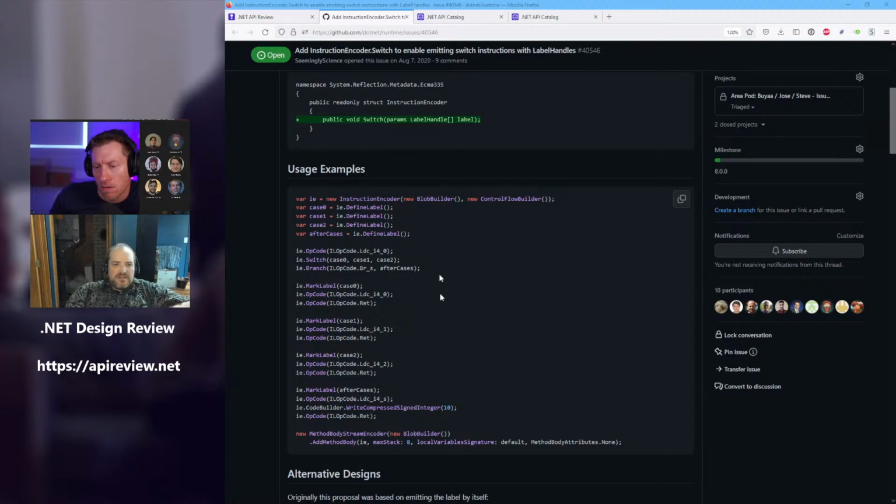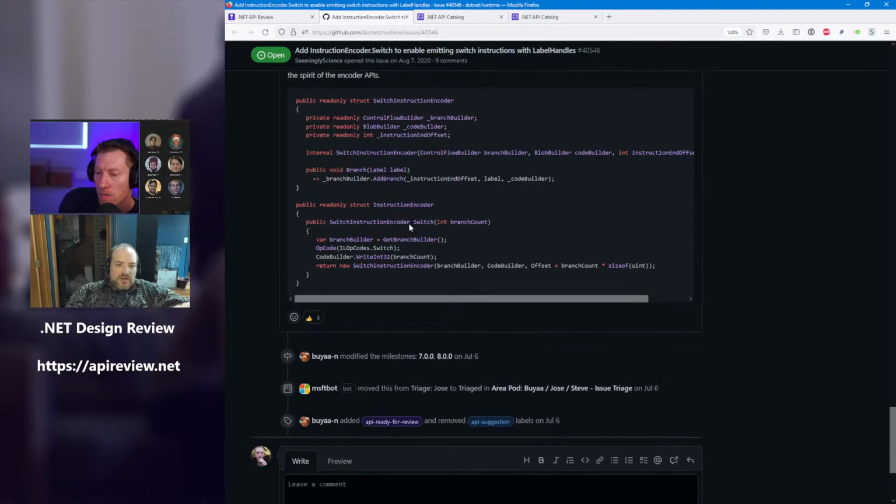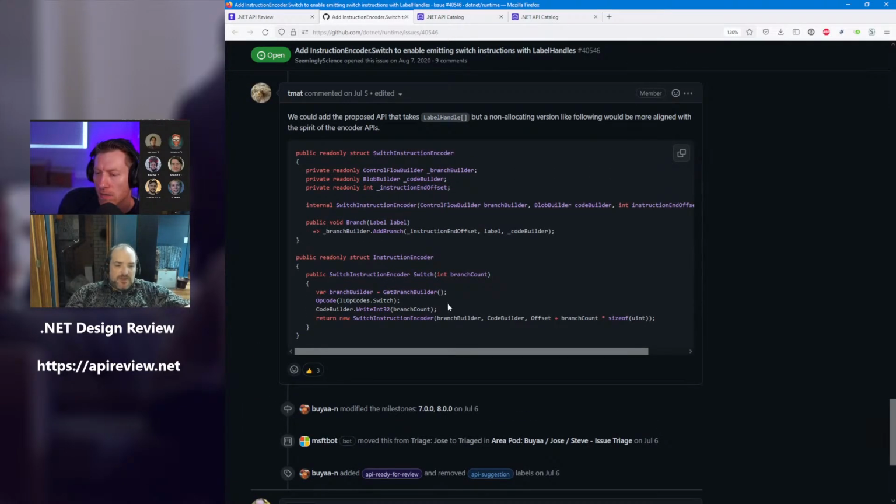Yeah, in the implementation of switch, where you're taking the params label handles, do you need the handles or just the count? No, you need the actual handles. If you look at IL, the way switch works, it literally is an array of the jump targets, and when you invoke it, you give it the index into that array that it jumps to. Okay, I was just looking at the way the builder one worked. It says make a switch and then 3, and then it gives you a thing that goes and does other things. Yeah, because the builder is pre-allocated for the 3, and so whenever you call branch, you fill the internal buffer, right?